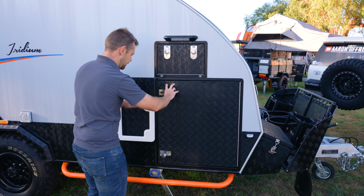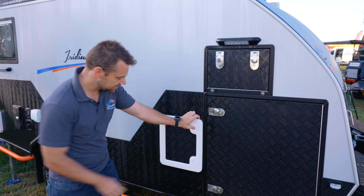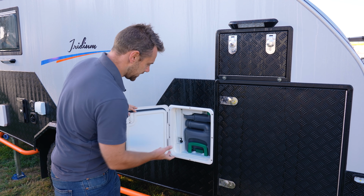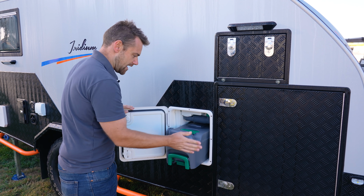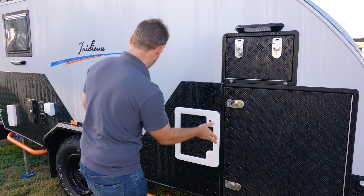You've then got the cassette for your toilet. We've got a full ensuite in here, so this is where your cassette lives for your toilet. It's a Thetford toilet. If we crack that open, you can see we've got our canister in there, which is where all the bad stuff goes. Close that one up.